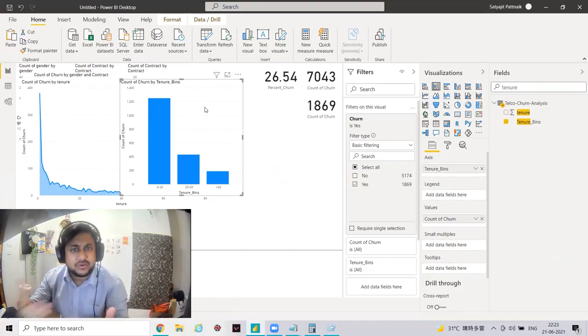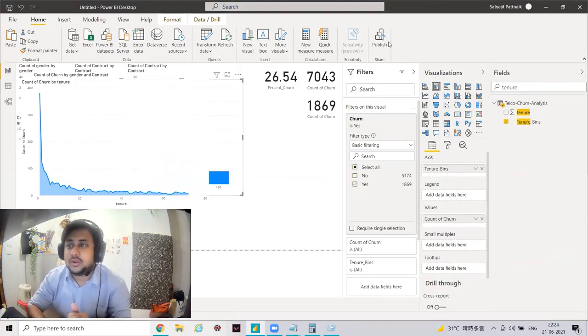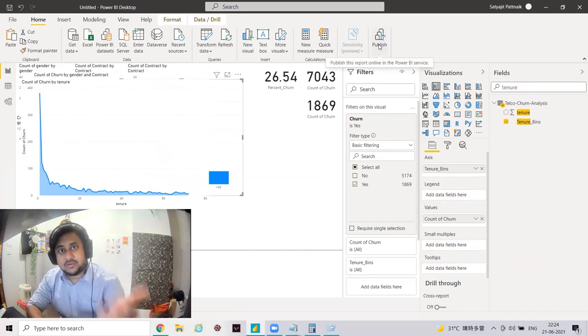I already have created the dashboard. As you can see, my Power BI desktop is very slow, so I cannot create it on the spot, but I will tell you the exact steps of how I created it end to end, so that you understand. And once our dashboard is done, we will also publish it and see who can have access, who can embed the reports in some websites. All these things we can see.